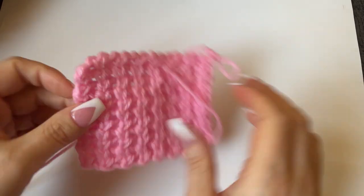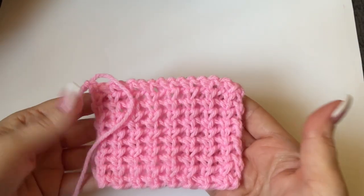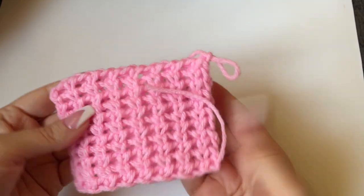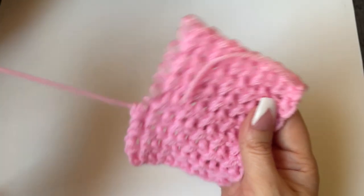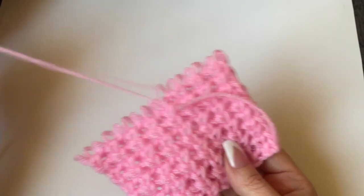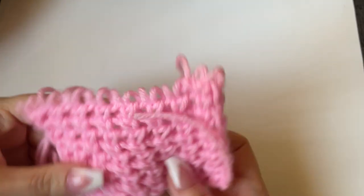And I really like this a lot. I think it's fun and it's interesting. Okay, let's learn the other stitch. I'm just going to go ahead and use this pink yarn. So at least now you can see the construction of the stitches. See there?